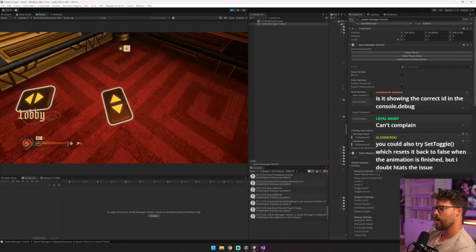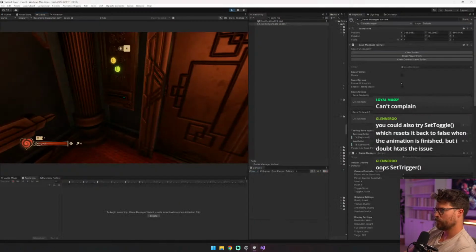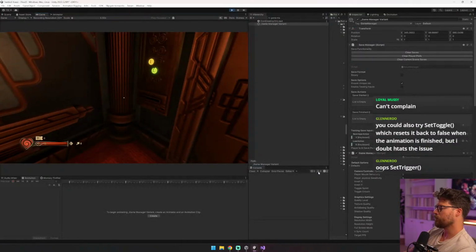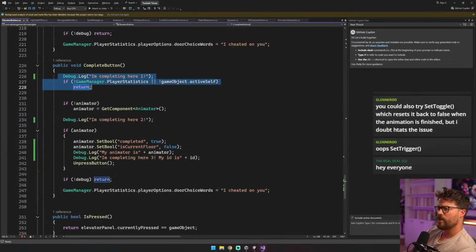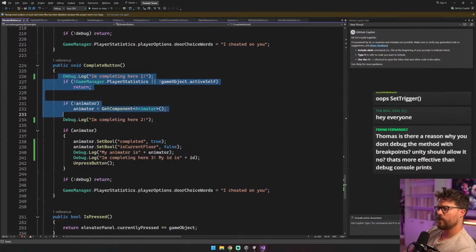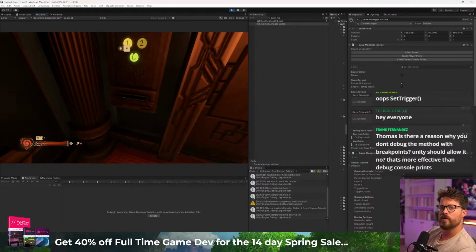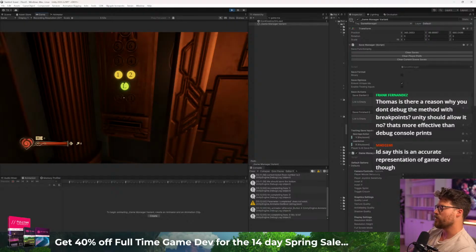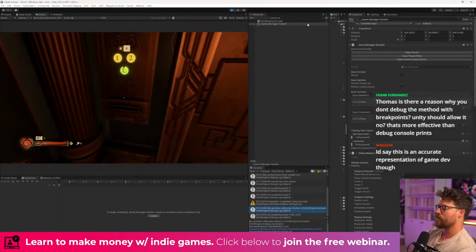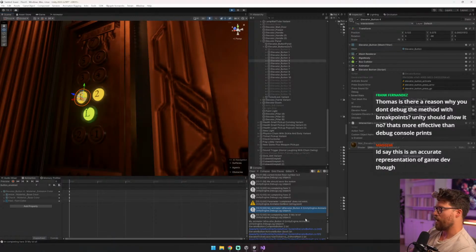But yeah. So let's insert the first one here. Good. Okay. And then let's do this one. Now let's look at this complete button. That's fine, I guess. Yeah, let's double check here and enter this one. My ID is 1, and my game object is elevator button 4. Right there. And my ID is 1.